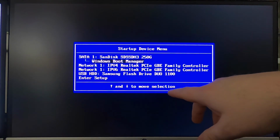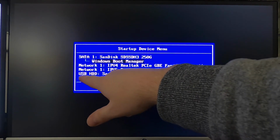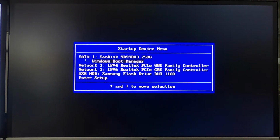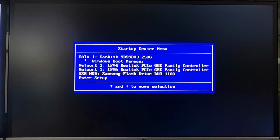This is just a cheapy computer that I do tests on and whatnot. The second one is my USB drive. If you use your down and up keys on the keyboard, you do have a network option that you could use, but I have never used a network to do any of that kind of stuff. I have Windows 10 on a thumb drive just like this, but it's in the computer right now.